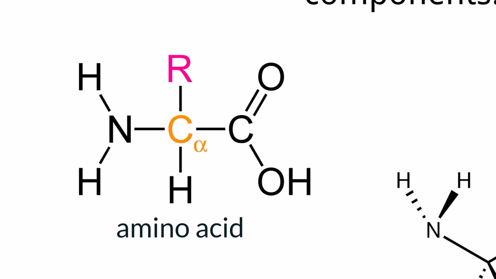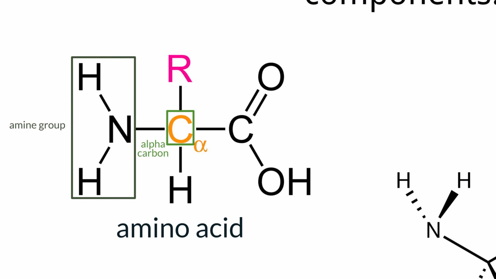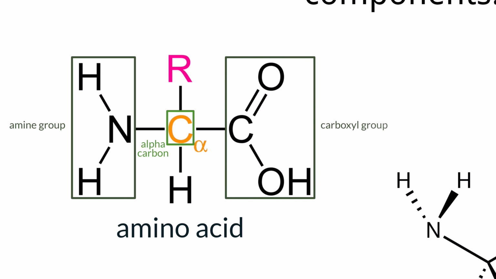Let's start with the middle of the structure, which contains one carbon atom, which we call the alpha carbon. Stemming from the alpha carbon are 4 single bonds that attach to other components that complete the amino acid. The orientation of the amino acid is usually drawn with an amine group branching to the left of the alpha carbon, which is a nitrogen also bound to 2 other hydrogen atoms, and a carboxyl group branching to the right of the alpha carbon, which is another carbon that has a double bond with an oxygen and a single bond with a hydroxyl group, which is an oxygen with another hydrogen bound to it.